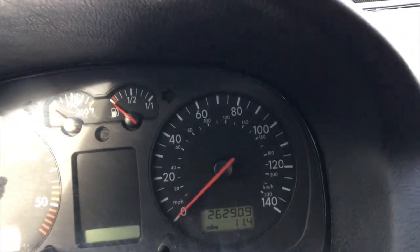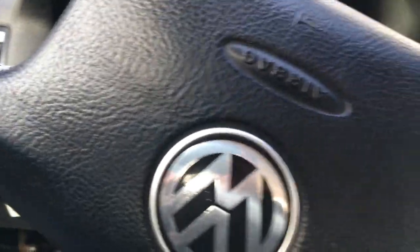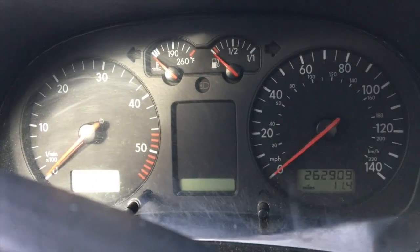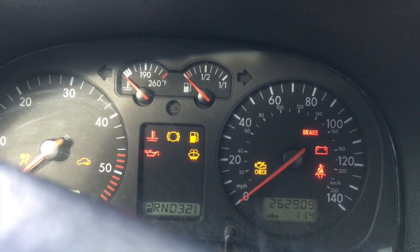So drove it around again a little bit. And then one day we started it and the check engine light's back off again. I think that was actually yesterday. And so today the check engine light's been off as well. Look at that down there. Upside down just like that 377 is. So hopefully, because we're going to test it out, it'll continue to not have check engine light. And then it'll always give me my little glow plugs.